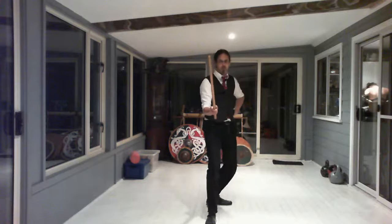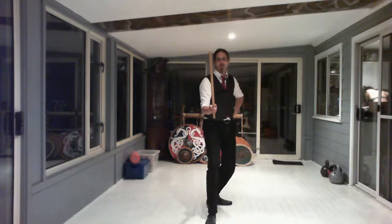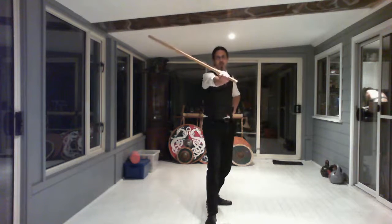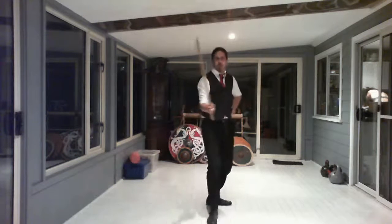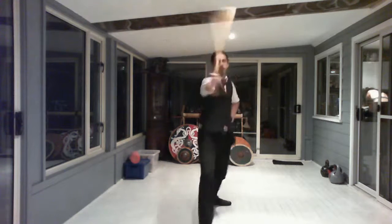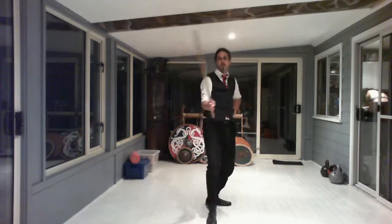So to start off with, we're going to just do it by numbers. We're just going to do the old 1, 2. Then we're going to go from there. So start off with, extend to the position of cut number 1 and turn over and lunge with cut number 2. Extend to 1, lunge and 2. Extend to 1, lunge and 2.